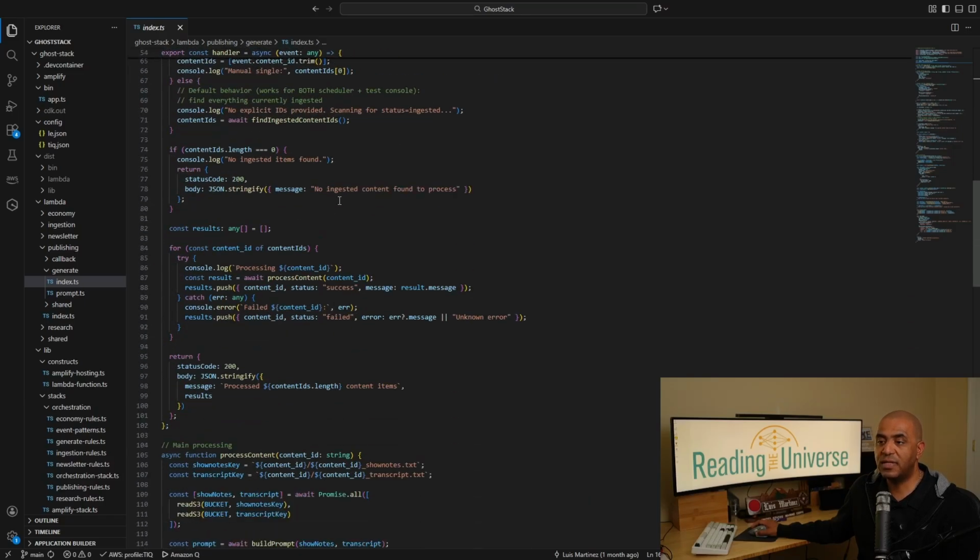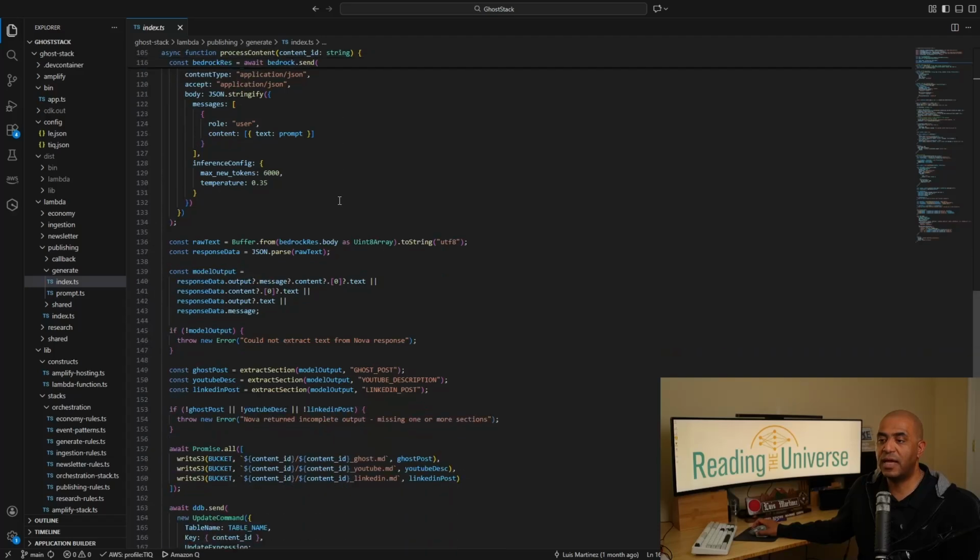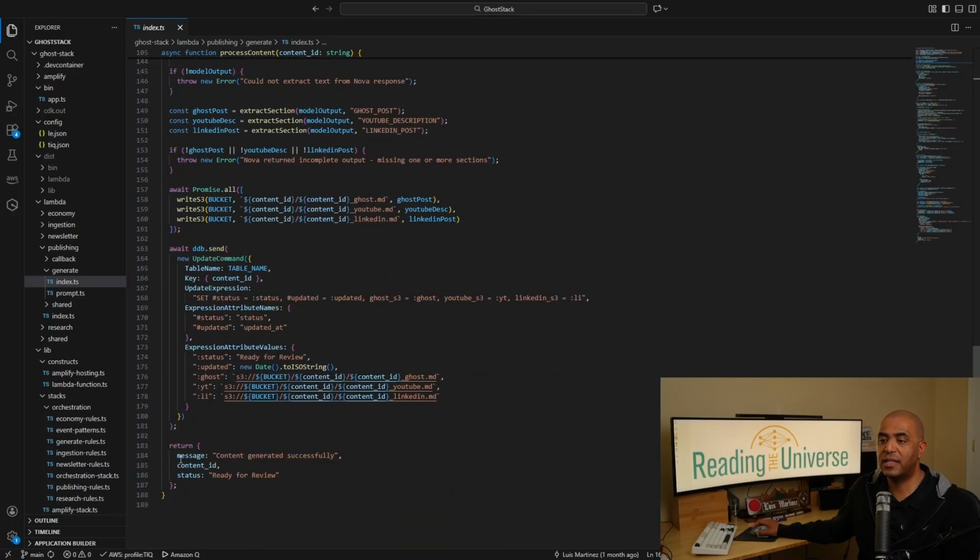And when it's all said and done and it runs all this code, it's going to go into DynamoDB and it's going to declare that the status is ready for review. So now I go into DynamoDB, see which files are ready to review, open up my file explorer on my computer, navigate to those files and edit them, make sure that they match what I need from them.